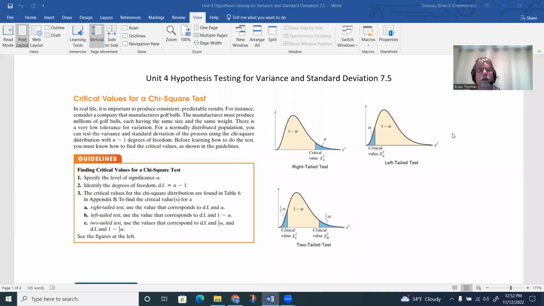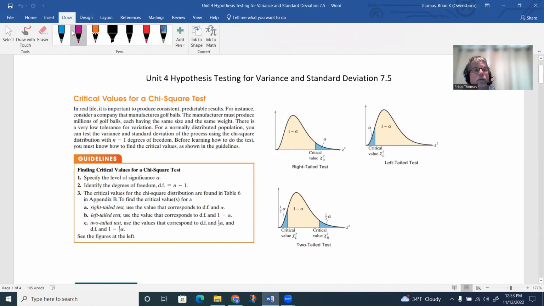So this test lesson will be on hypothesis testing for variance and standard deviation. One of the things we've got to remember with variance and standard deviation is the symbols. For variance, we use sigma squared for the population, and we use S squared for the sample data. And then standard deviation is sigma, and S is for when you just have a sample. So we have that information going on here.